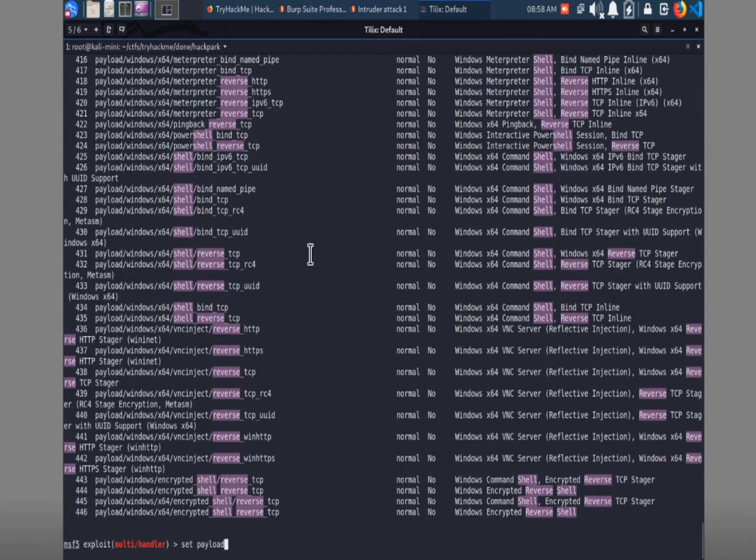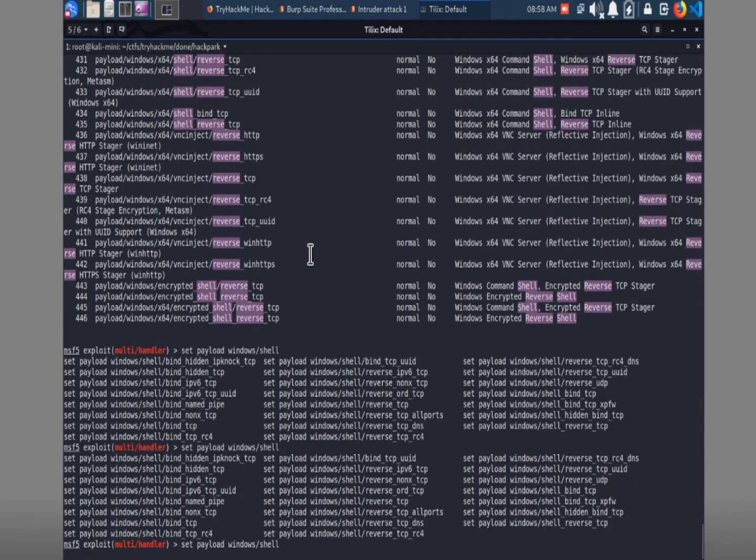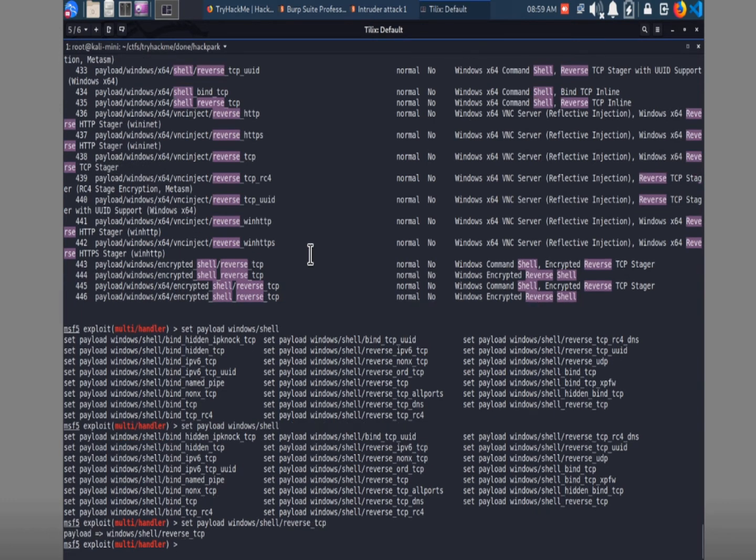So if we set payload windows, then we got shell, and we are looking for reverse TCP.